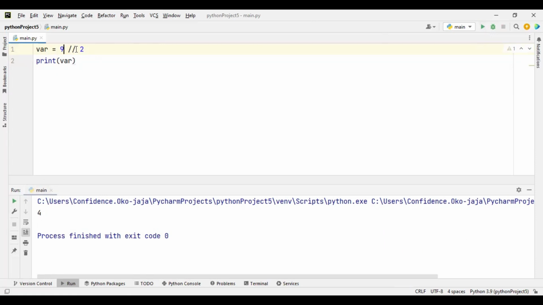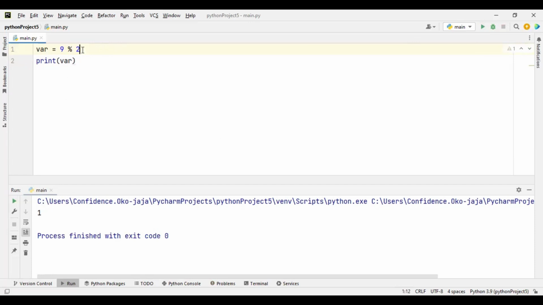Okay, the next is the modulo or the remainder. When we express 9 divided by 2 as a mixed fraction, we're going to have 4 whole number 1 over 2. So the 1 is the remainder of dividing 9 by 2. And in Python, we represent the modulo as a percent sign. So let's put the percent here and then check this. So you see the remainder is 1.